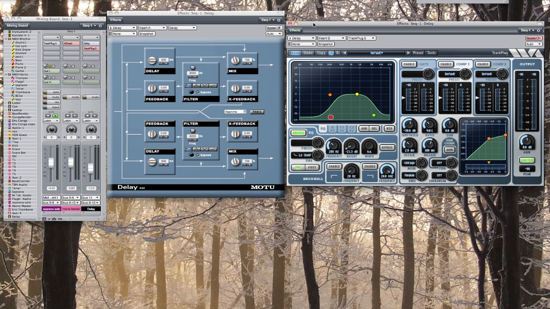Not so much delay used to create a rhythmic echo like you might find on a guitar part, but just general delay to give things some motion. What we're going to use today is a saxophone solo, soprano saxophone solo by the wonderful Sam Skelton here. Let's listen to how it sounds.